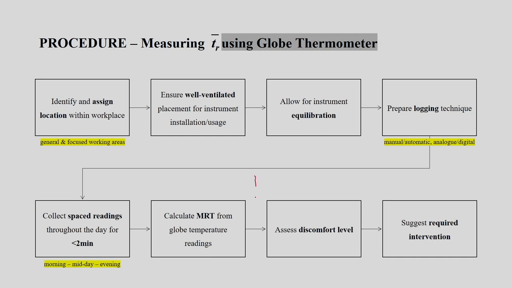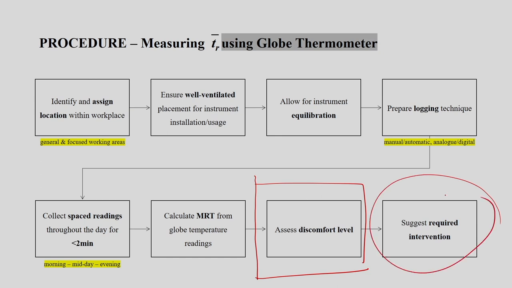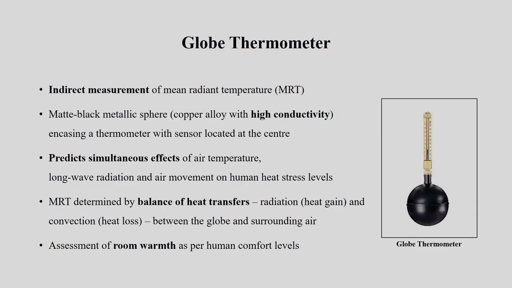So, till here you have instrumentation. This is through your questionnaire, and then you take this decision based on all these variables, whatever data you are going to get from the instrument, okay. So, what is the instrument we are going to use for this? The name of the instrument is the globe thermometer. So, it looks like this. This is a black matte globe. This is the thermometer. The center is placed in this particular location. So, it captures the radiant heat and assesses that temperature, and you can see the reading over here.